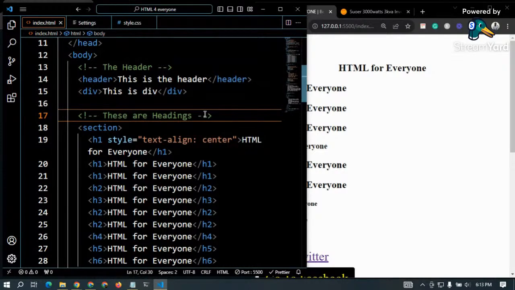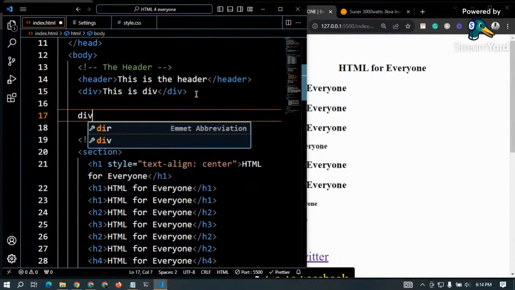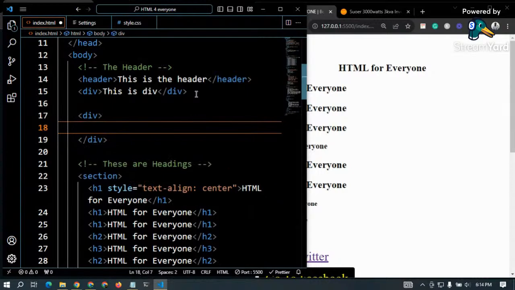For example, let me create another div. In the div, you can do something like an h1. You can say my country, or let me just say my university.